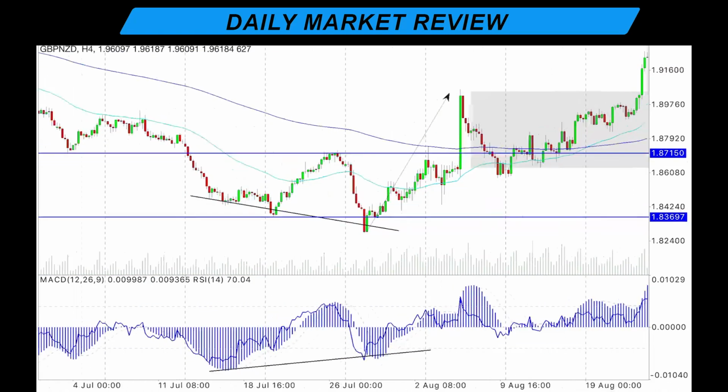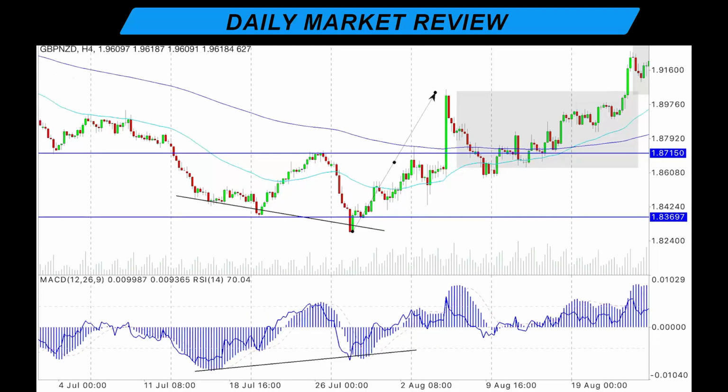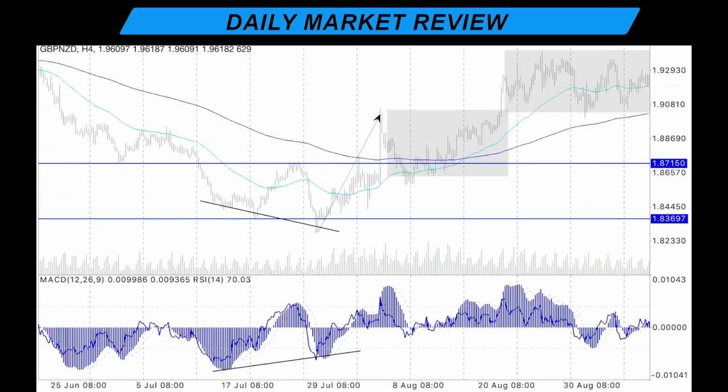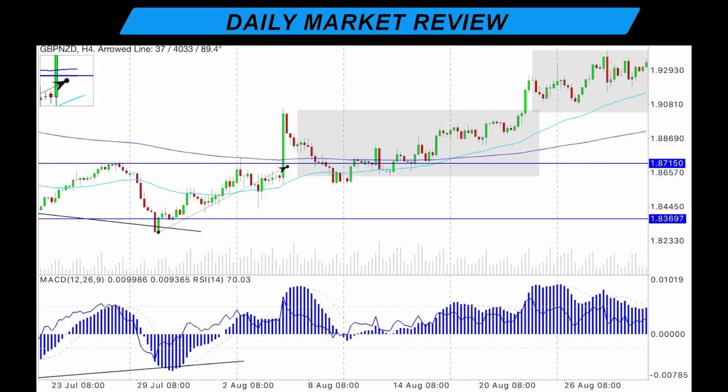Now, once you notice the price pushed up, that's basically indicating the first impulse. And the breakout happened right over here. And then the end of the trend happened right about there. And then the price retraced. And then it started to consolidate above the resistance level. So now it became the support, like all the technicals talk about.